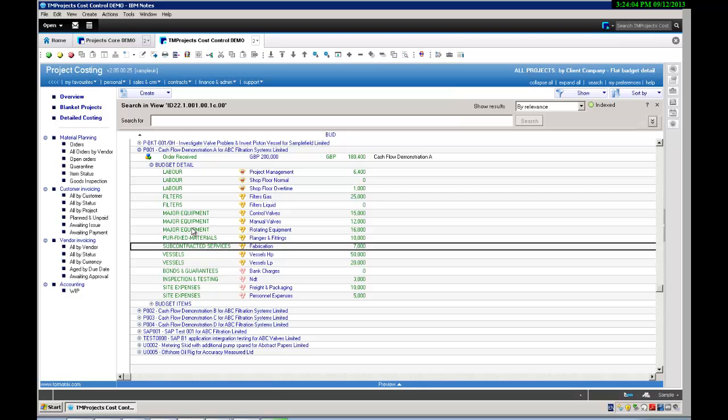Right, so every budget element on there will be included when I do my cash flow report. Whether I've modeled them or used the default model, they will be recorded.